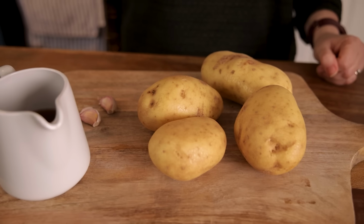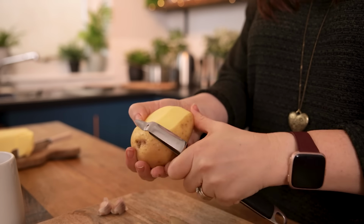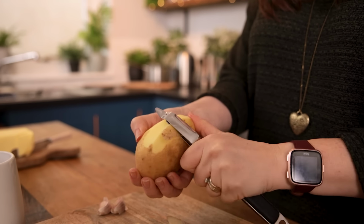I'm using Maris Piper potatoes for this recipe, and these are a floury variety of potato which really absorbs the flavour and makes a lovely fluffy interior. But you can use King Edwards, Rooster or Russet potatoes. And I'm going to be serving it for four people. So for four people we want to get about two fondant potatoes each, and you can probably get one fondant potato out of a potato this size and about two out of something this size. We want to peel those potatoes and cut them into 2-inch thick cylinders.